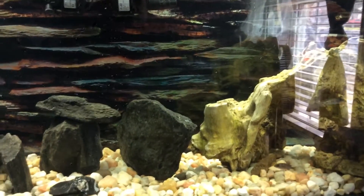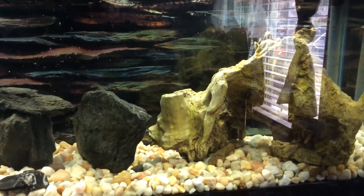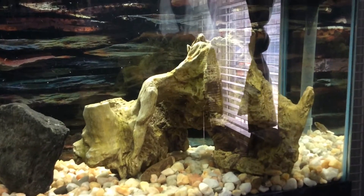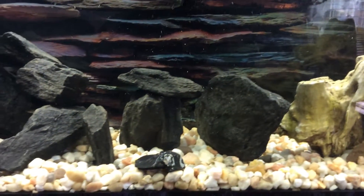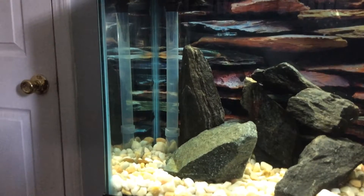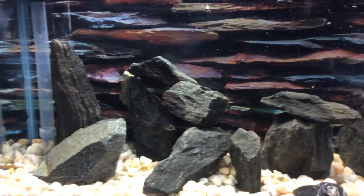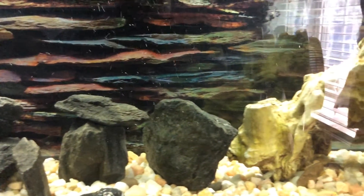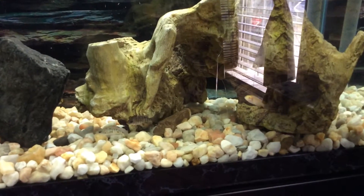What's up guys, this is Leon giving you a quick update. I changed my rocks and stuff around and added a few more. I found that my fish swim around a whole lot more. I was doing research and watching a lot of videos, and someone suggested changing up the rock formations or adding more, so that certain fish wouldn't claim one particular spot. It seemed to work pretty good and all my guys are just swimming around.